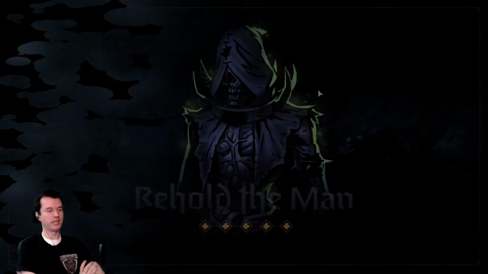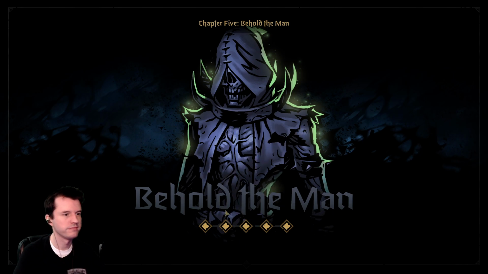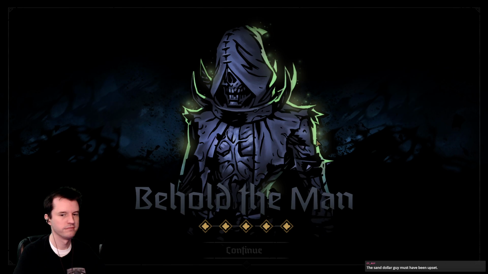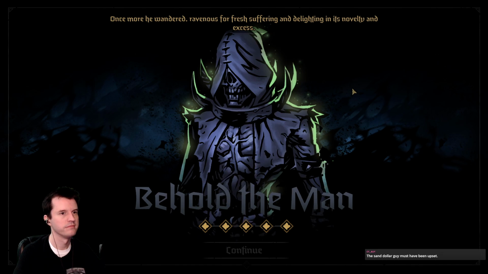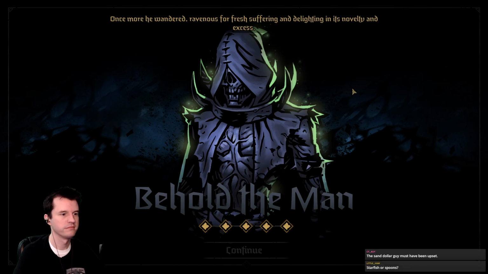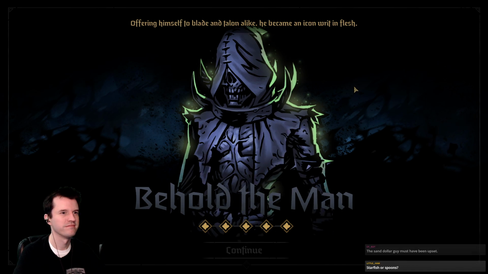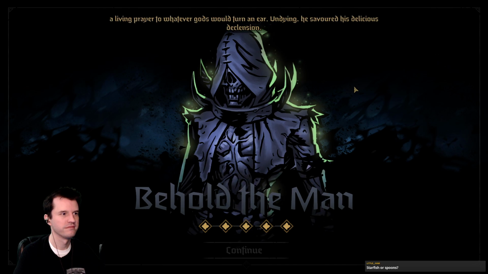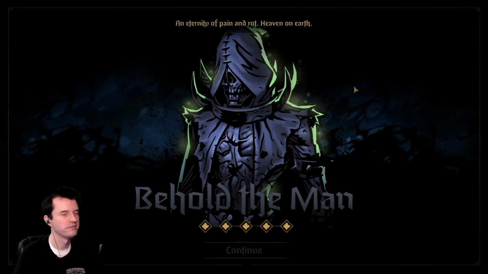Alright. Chapter 5. Behold the man. Once more he wandered, ravenous for fresh suffering, and delighting in its novelty and excess. Offering himself to blade and talon alike, he became an icon writ in flesh. A living prayer to whatever gods would turn an ear. Undying, he savored his delicious declension. An eternity of pain and wrath. Heaven on earth.